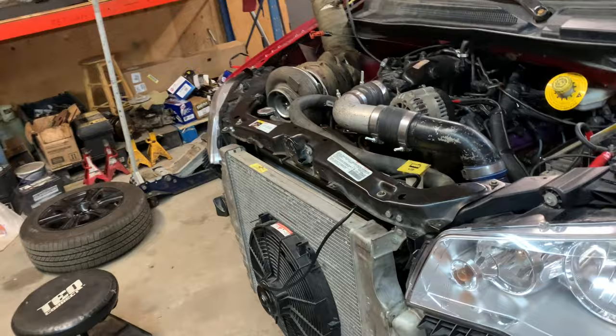I'll probably turn the fan on temperature down, because I have this one here hooked up to the other fan and I want to make sure that they're on. I'll probably turn it on at like 140 or something and just let the thermostat regulate the temperature inside the engine, and then just have the fans on all the time, so it's blowing through the intercooler, the radiator, and the transmission cooler. I think the radiator in this isn't big enough anyway, so I'd rather have the fans come on really, really early and catch the rising of the temperature before it gets too high.